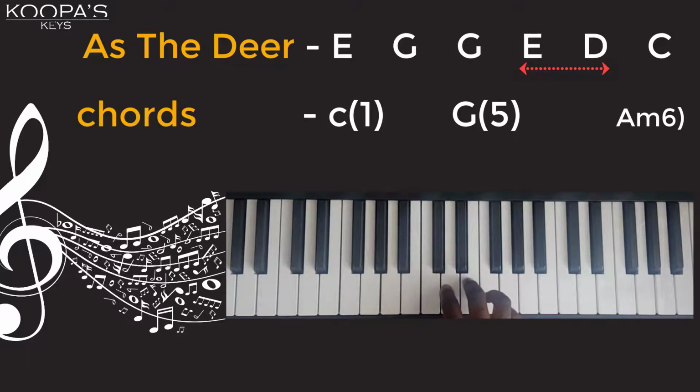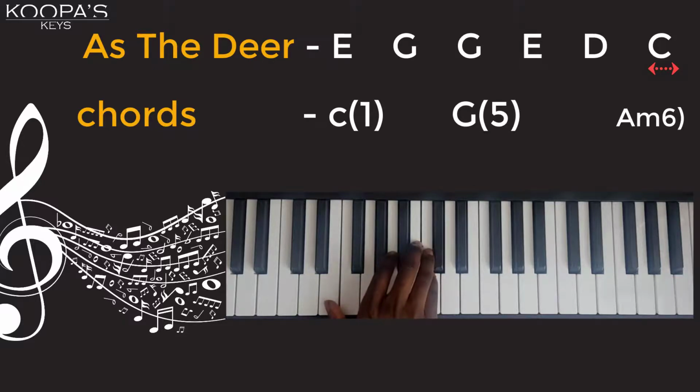So far, we've covered the chords C and G. Then we have two melody notes, E, D, and then the next melody note is C. But C is joined with an A minor chord. What inversion of the A minor chord do you think would be appropriate? You might want to pause the video and try and work this one out. If you say that it is the third inversion, then you're absolutely correct.